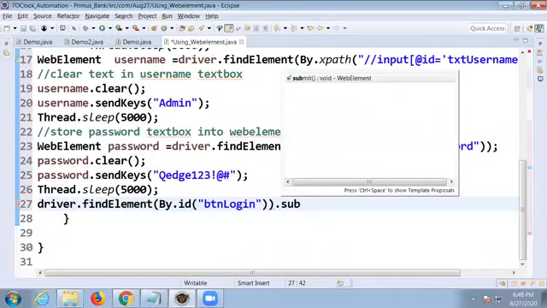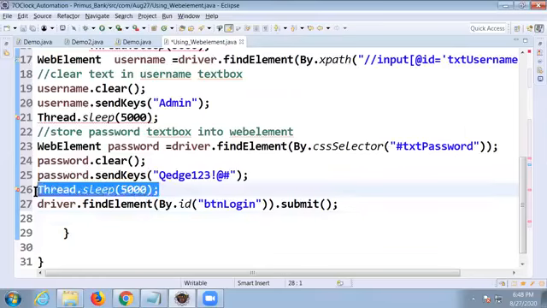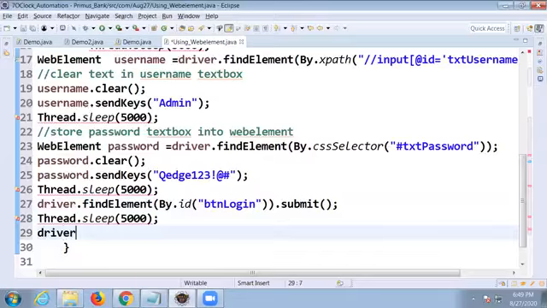I told you yesterday in class, there are 3 methods we can click a button. Am I right? We can go with click or submit or Keys.ENTER. Okay? Again, suspend the tool for 5 more seconds and then close my browser. driver.close.